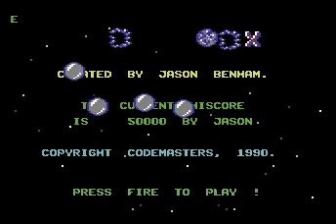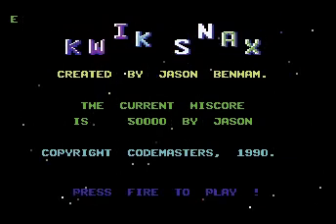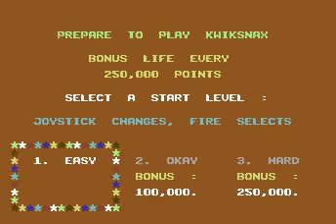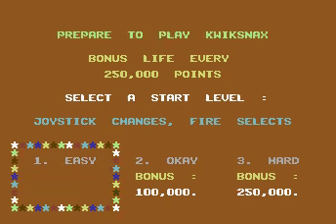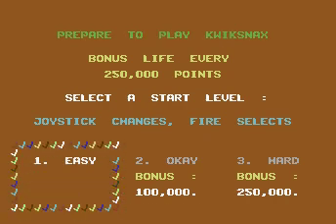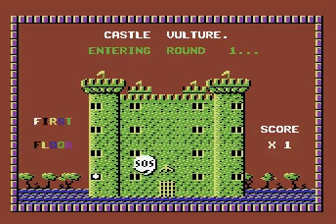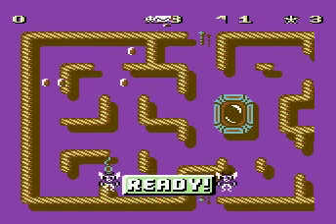Okay, this is Kwix Snax from Codemasters, the Commodore 64 version. Here's the title screen, so I can start the game. Now, as you can see, it's completely different for a start. Look at this. So we can start the game. Since when did this come into it? With a castle. And you can choose your weapon. What on earth? So this is completely different.